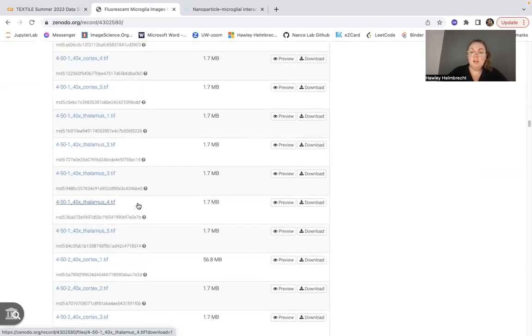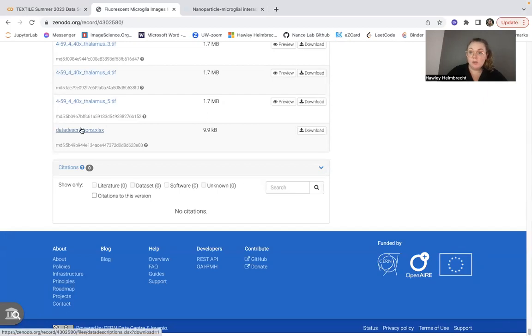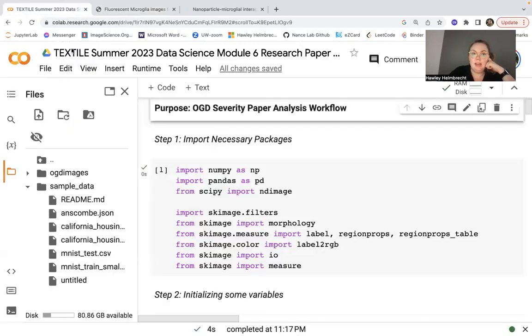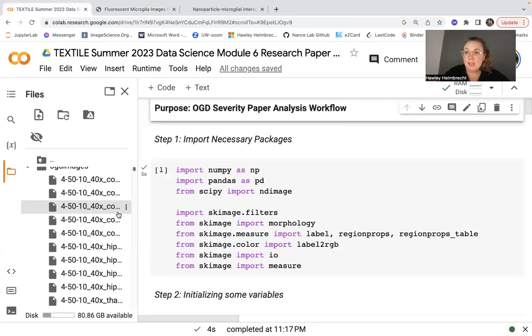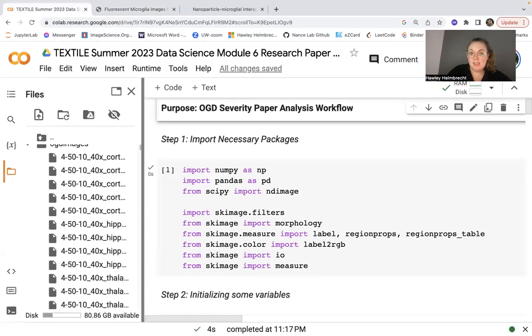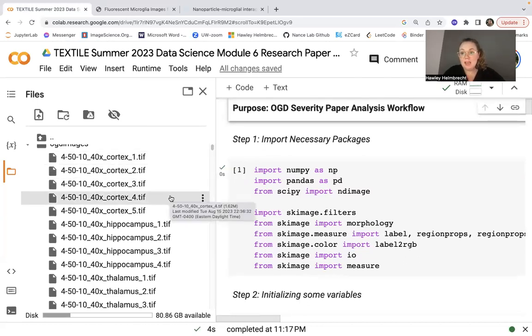It'll download all of the TIFF files, which are our images, and it will also download this data descriptions Excel file that will describe what the file names of these images are and what you're seeing within the actual images. I've already gone ahead and uploaded all of these images into my current working directory for Google Colab, and I've already run the notebook since it takes quite a long time, less than 15 minutes but more than just a couple minutes in Google Colab, to run all of these. I didn't want to just sit here with you empty. So today I'm just going to walk through the notebook, walk through how we get these results. The next module I think is more exciting, in which we analyze those.